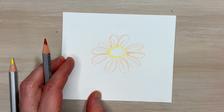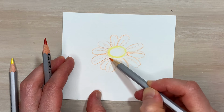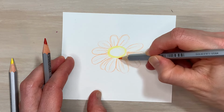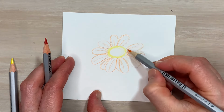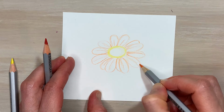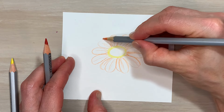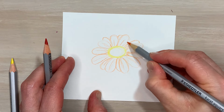I feel like I've kind of got things a little bit too equal here. I'm going to try and break that up by starting to overlap a little bit and put this behind this one and this one behind this one. Like I say, I was trying to keep things simple when I spaced it out, but I honestly feel like everything's a little bit too lined up. Hopefully when I add more of these petals underneath, we'll be able to get rid of that feeling.